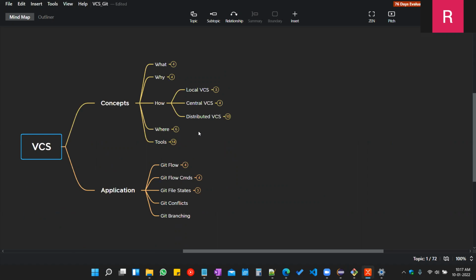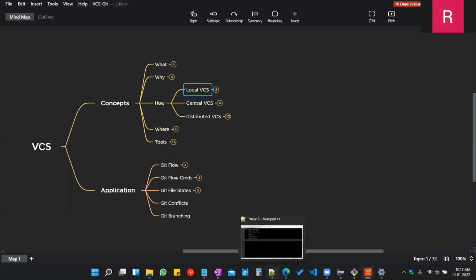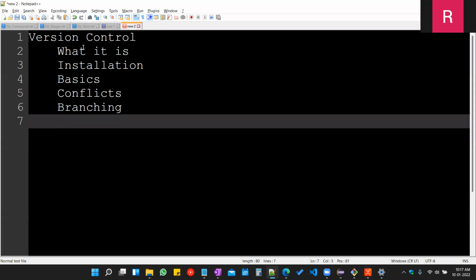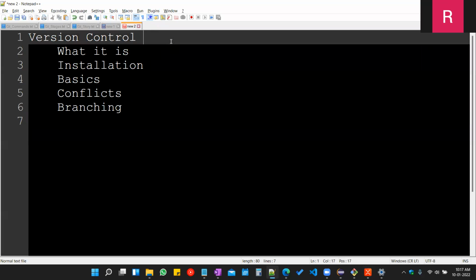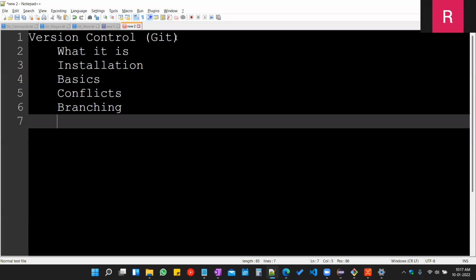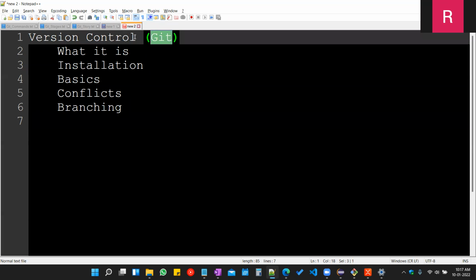Irrespective of that, we have still not talked about any specific type of version control system. Remember, I'm so far talking in general, but all those things apply to, and we will be basing our discussion on, Git. It's a very, very popular version control.